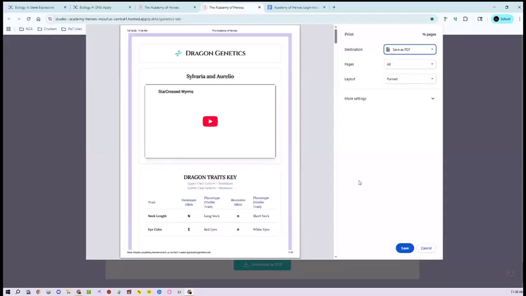When you save it, it will automatically call it Academy of Heroes. That's fine, but please put your name on it too. That just kind of helps me keep it straight. Save it as your name, Dragon Genetics or something like that. I don't really care what the file name is as long as it's got your name. Okay, once you save it, it will download to your downloads folder.